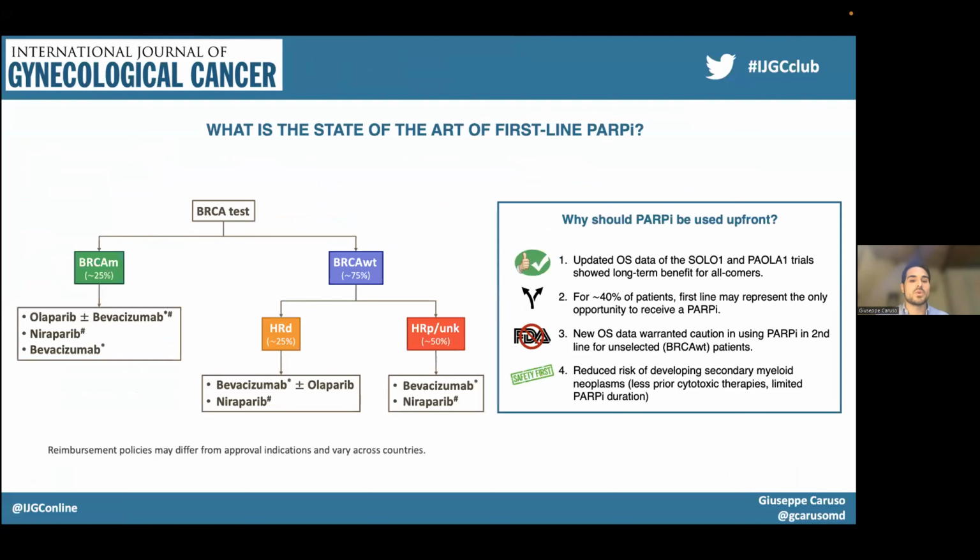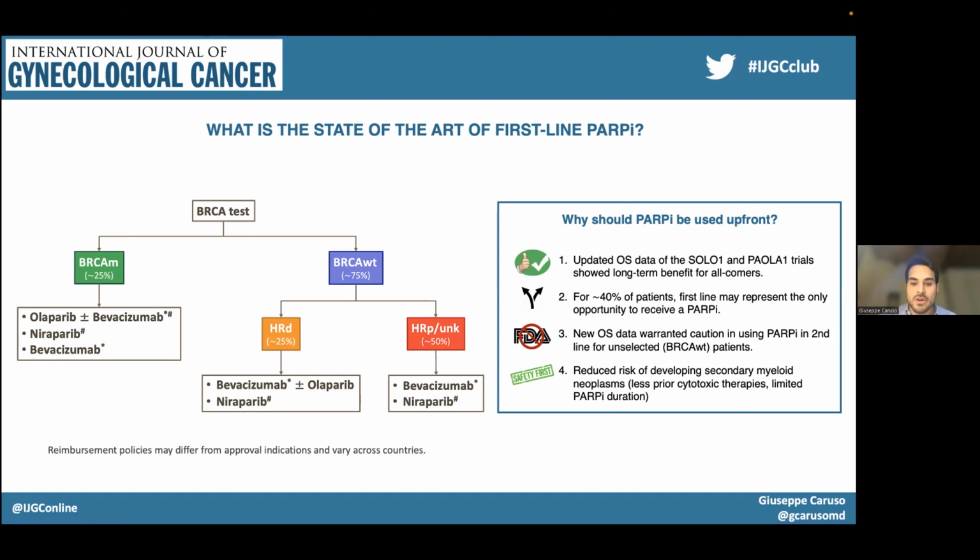And I will start with what are today the current options for the first-line maintenance in patients with advanced ovarian cancer. As you know, the main driver for guiding the decision-making is the mutational status. Bevacizumab and niraparib are indicated regardless of the biomarker profile. And so, as you can see here, you can always find these two agents as possible options in all the three scenarios, while olaparib is indicated in HRD-positive patients in combination with bevacizumab, and in BRCA-mutated patients either alone or in combination with bevacizumab.